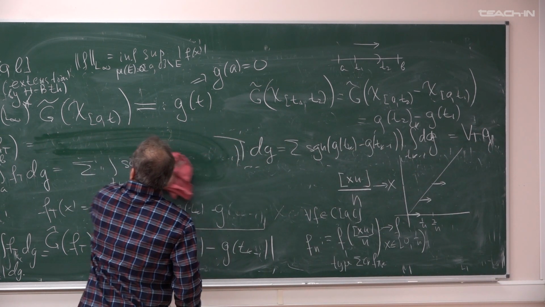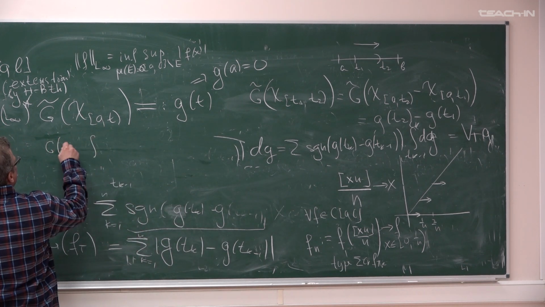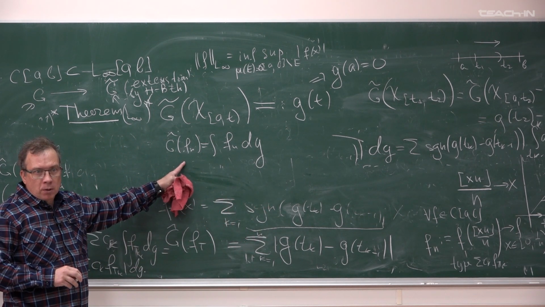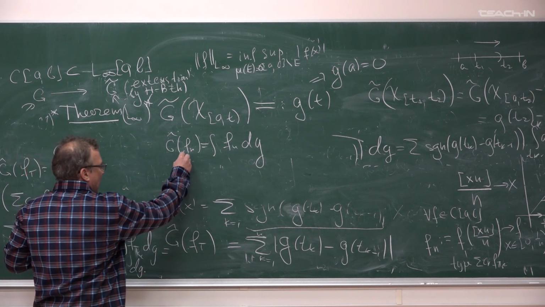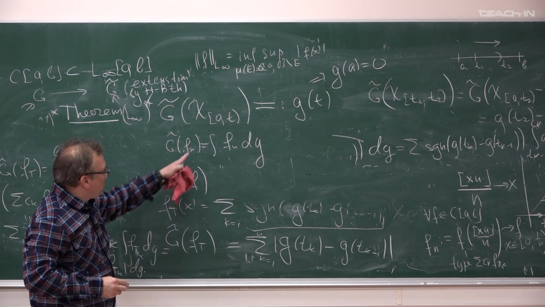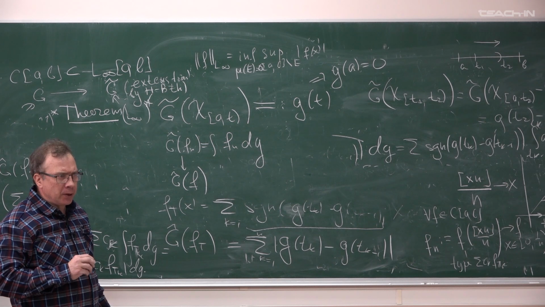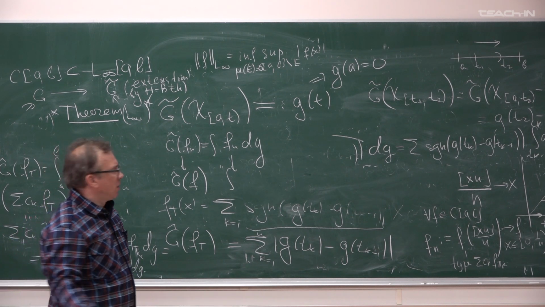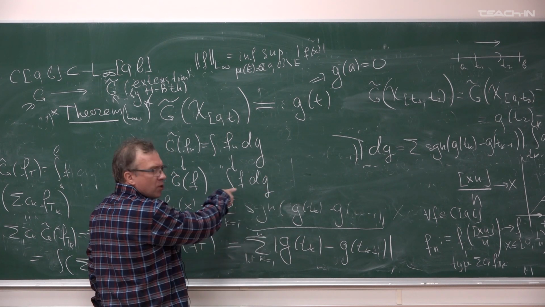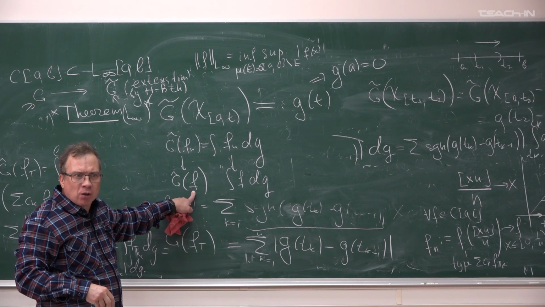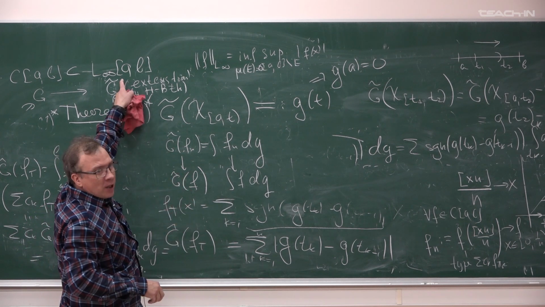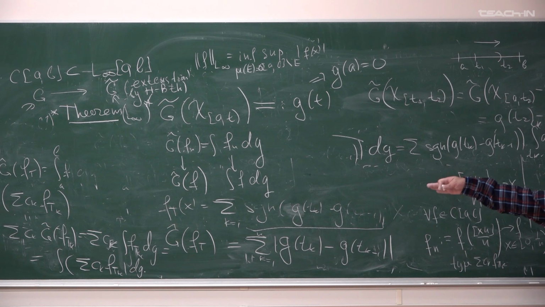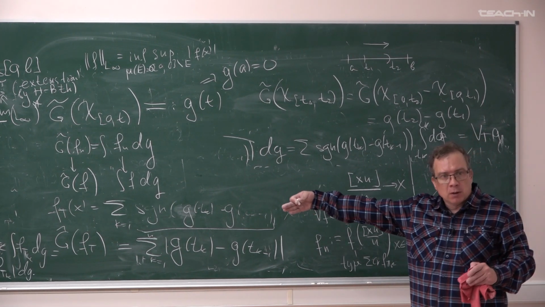And then what can you say? Our function is bounded, and it is continuous. So it converges to the value of the function f, because f_n converges to f pointwise, in L infinity. And this converges by, for example, the Lebesgue theorem. We can take the limit inside the integral. It converges to the integral of f dg. So we obtain the equality of the integral to the action of the functional on any continuous function. For some function from L infinity, it can act in another way, maybe not as an integral. But for a continuous function, by this construction, we show that the functional is a limit, is an integral.